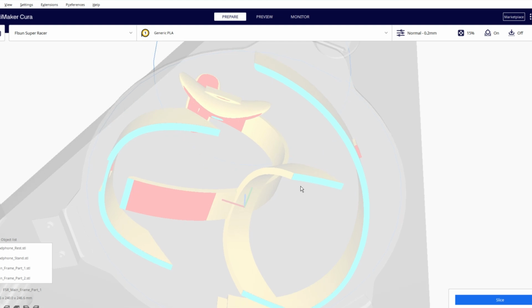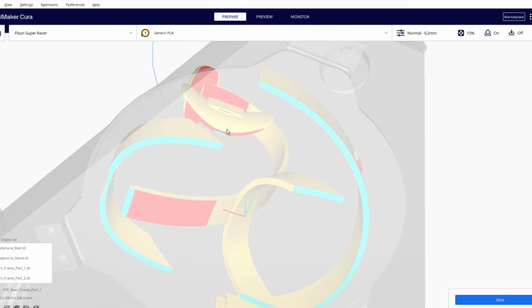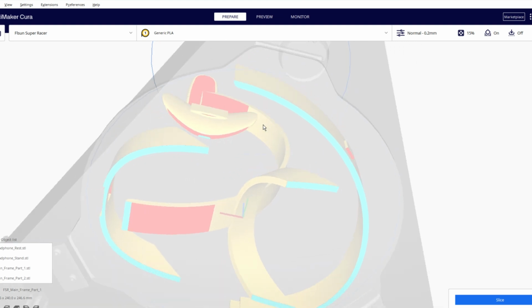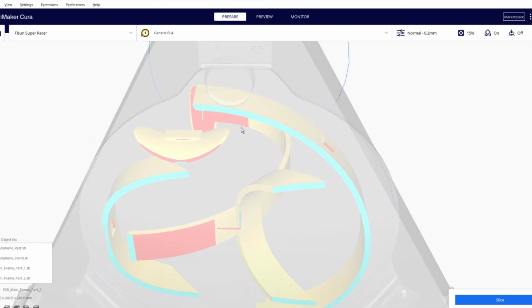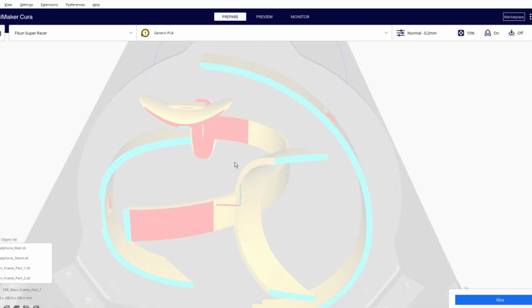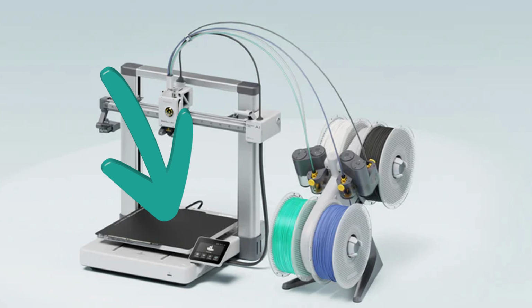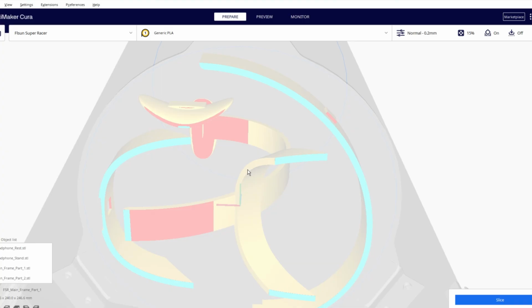So the blue and the red. Blue means that that object is gonna stick directly to the bed of your printer. And just so you guys know, this right here, this is the bed of your 3D printer. This is where the first few layers of your 3D print are gonna start. So when it's blue, that means it's good. It's gonna stick to the bed and it's just gonna build up from there.